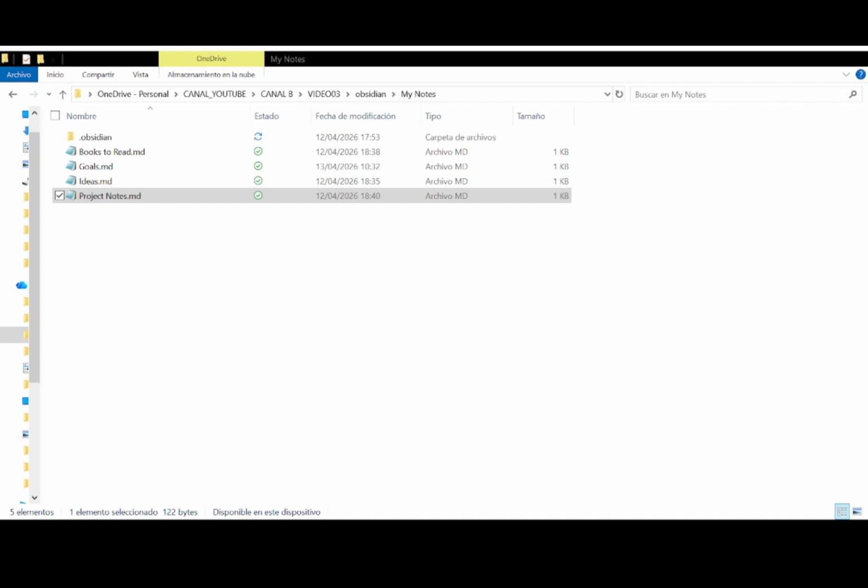Notion stores everything on their servers. Your notes, your databases, your files, all in the cloud. Now Notion did add offline mode recently, so you can access your recent pages without internet, but fundamentally, your data lives on their infrastructure. If Notion goes down, which has happened before, you can't access your stuff until they fix it. So if privacy and owning your data is a top priority for you, Obsidian wins this one hands down.